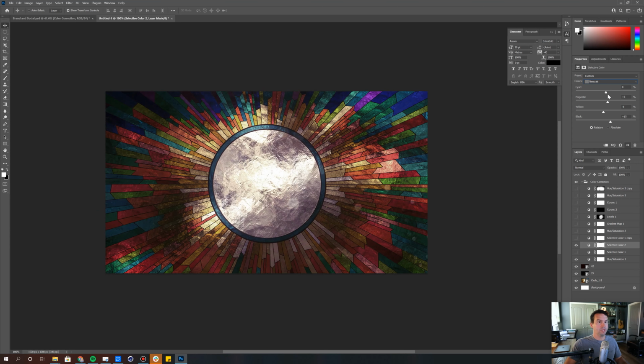So I would just play around with it until I got to somewhere that I liked, and then I would add on another. So that one, I don't need anymore. Then I would do another pass with selective color, maybe tweak some of the various values like the reds. When you select different colors like the reds or the yellows, it will just be affecting just those red values, which is really nice. Again, same thing with yellows. I would tweak those to get the right yellow that I wanted. And again, I don't know what yellows I wanted until I start playing around with it.